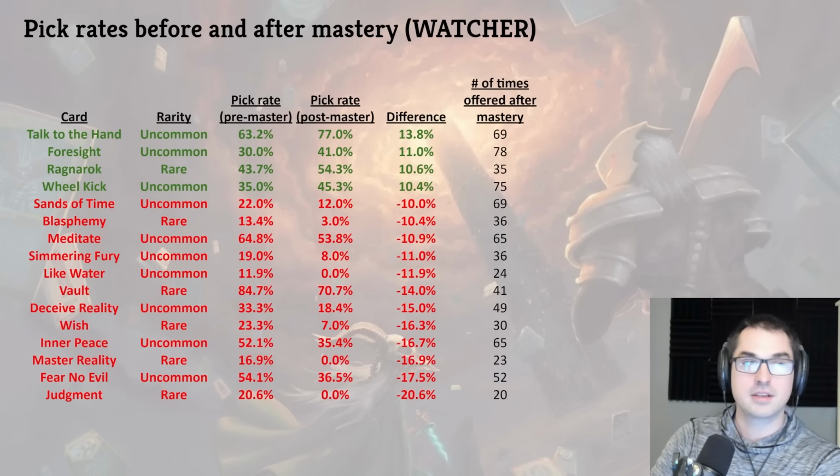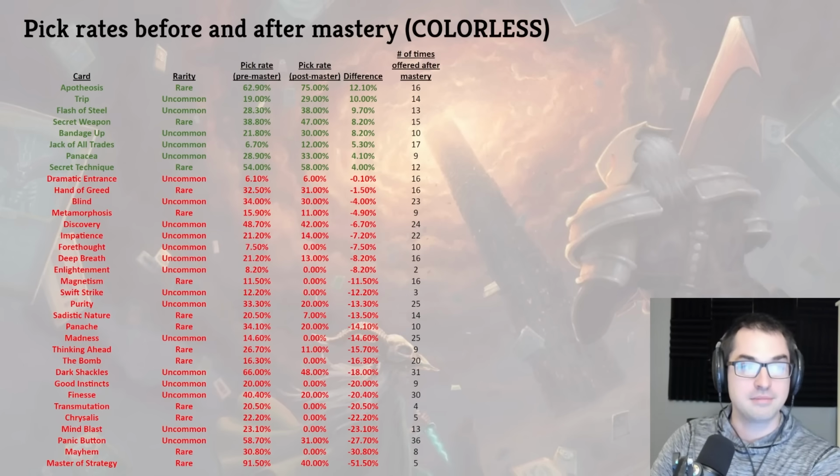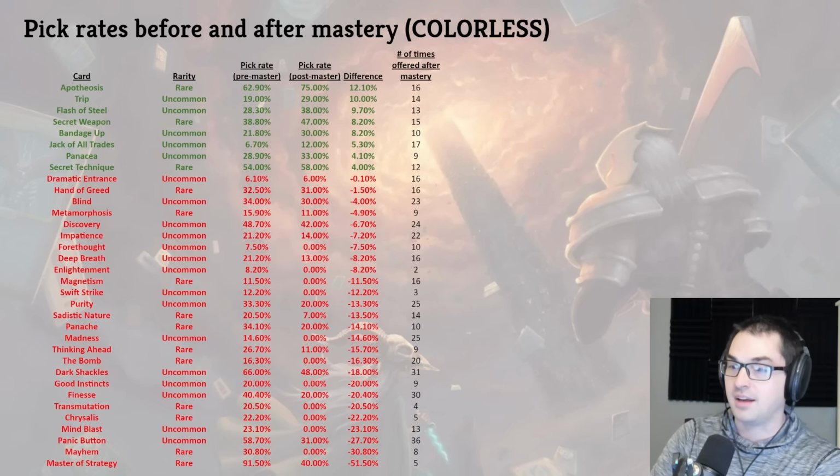And I think I skipped the colorless here. What do we got here? No, we do have data on the colorless. And the colorless really shows that. The colorless shows a lot of cards that I just stopped taking entirely once we achieved Mastery, like a lot of the rare colorless cards. Transmutation, Chrysalis, Mind Blast, Mayhem are all at 0% after. But we did end up taking more Apotheoses, more Flash of Steels, more Secret Weapons, more Bandage Up, more Panaceas. These are all cards I'm seeing a little bit more use for these days.